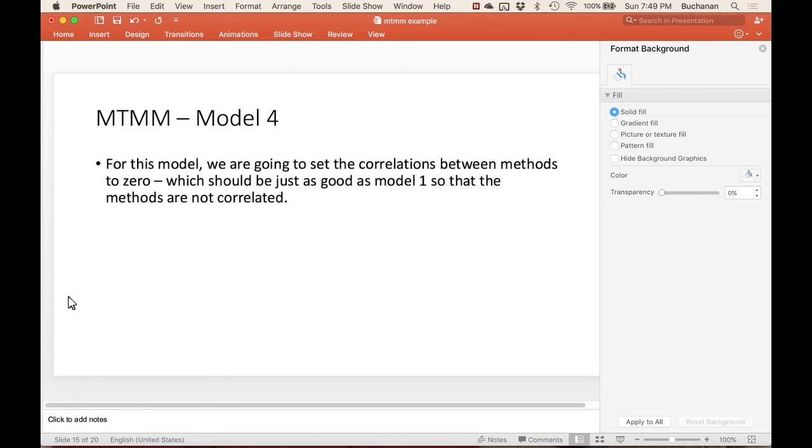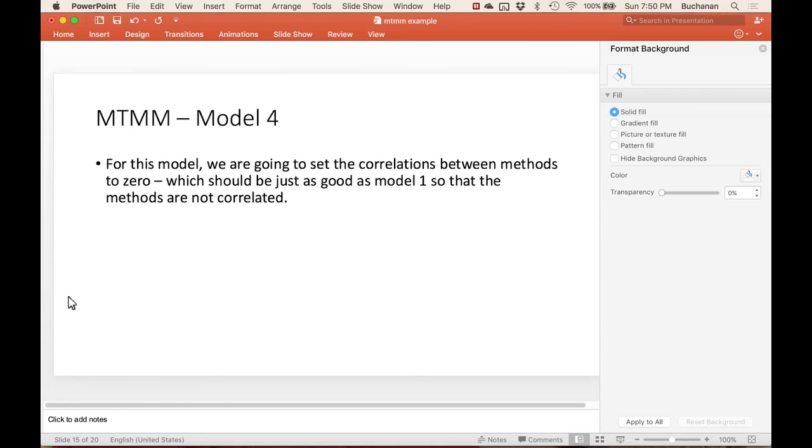And you would want your methods to be unrelated, implying that both methods are worth the trouble of using. One caveat here is to be careful that when you go from programming Model 3 to programming Model 4, you don't copy 3 and then make 4. You should go back to Model 1 and then add the code that specifically turns off the traits, sorry, I keep saying the wrong one, that turns off the methods correlations. So don't run Model 3 with perfectly correlated traits and then add no correlation for methods. Remember, we're going back to Model 1, not going down in steps.